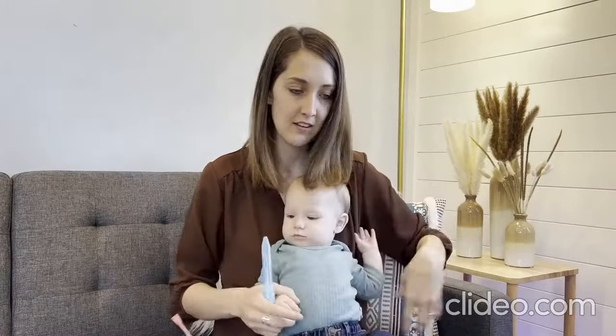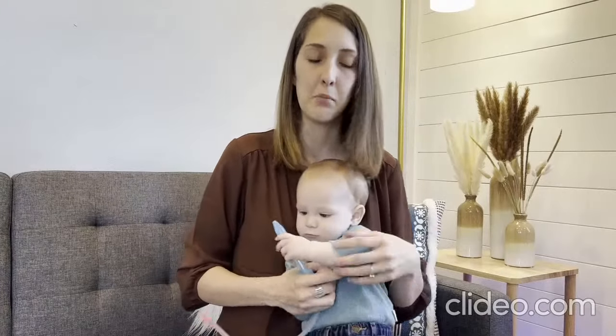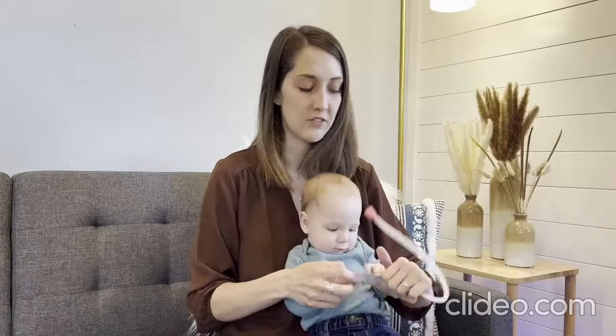So let's say your baby is congested and you need to get those boogers out of their nose. You're simply going to take your hand, and I like to sit in the lap, that way they're sitting upright. If you have any saline, you can squirt that up to release the boogers. That actually is very effective.